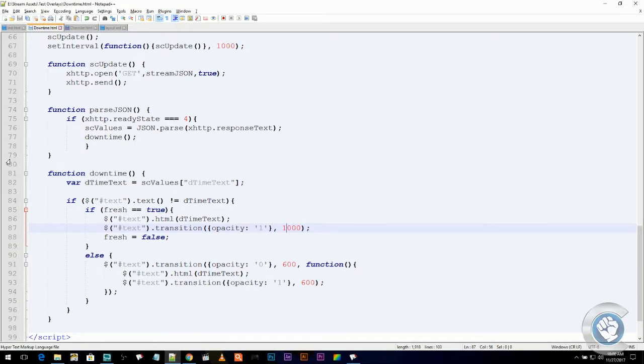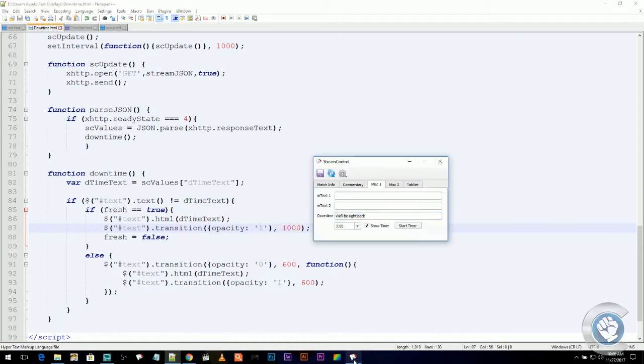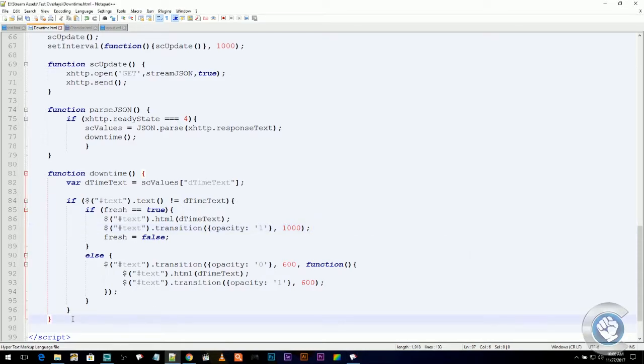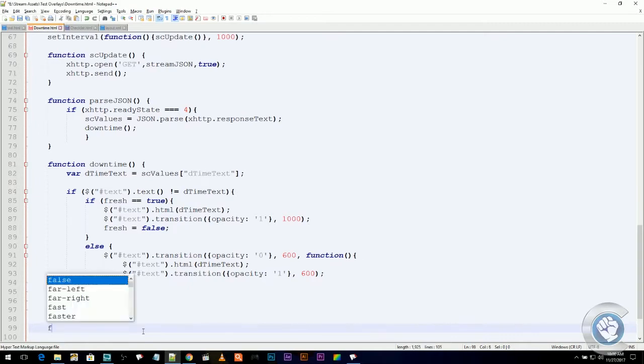So we're going to need to do a couple things first. We're going to need to check if that little checkbox saying we want to show the timer is checked, and display the timer if it is. So we're going to write a function for that.